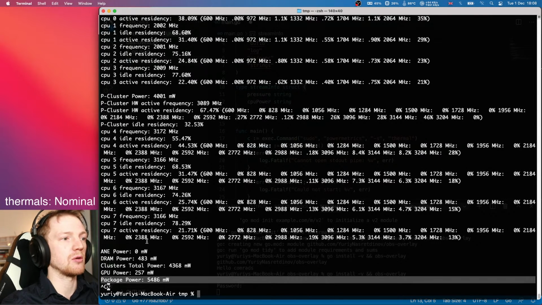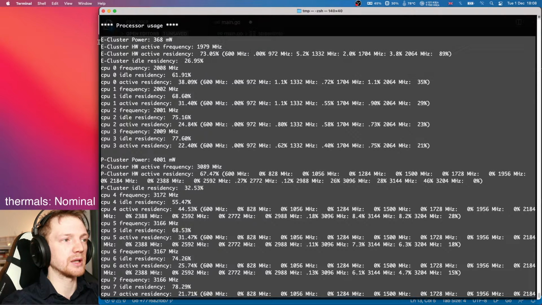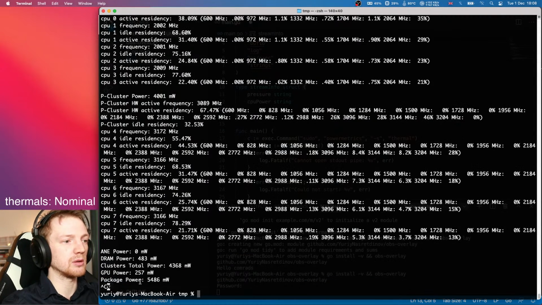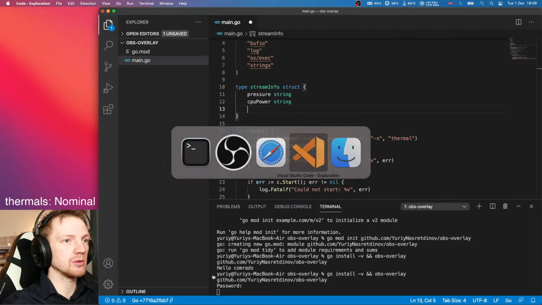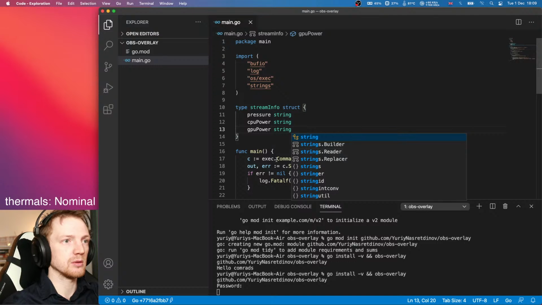So they call the whole processor, and P cluster, I guess P cluster is a performance cluster, and E cluster, efficiency CPU cores cluster, they call it as a package power, as a package. But we don't want to show so much detail for our comrades, so we will just call it CPU power. And we will then show GPU power consumption as well.